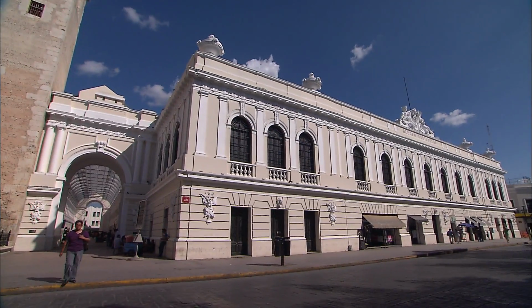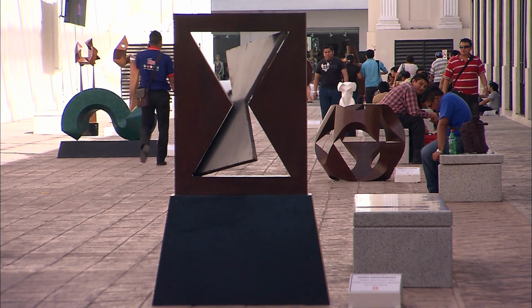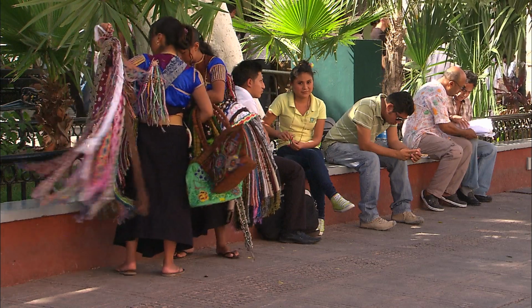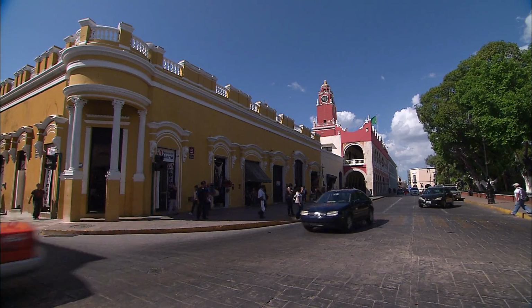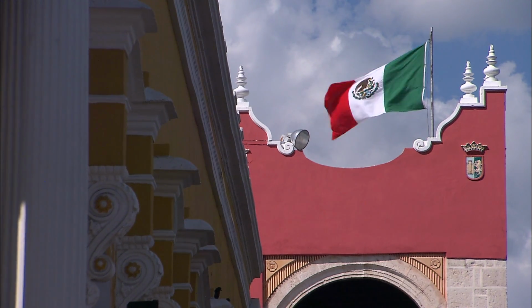Beside the cathedral, in the former bishop's palace, a museum of contemporary art has been created. The works of art seem to recapture the elementary geometrical forms given such a fine expression by the Maya. In fact, Mérida is an open-air museum. Colonial architecture has left many traces on which Mexico has superimposed its colorful imprint.